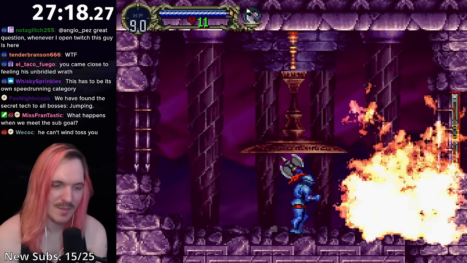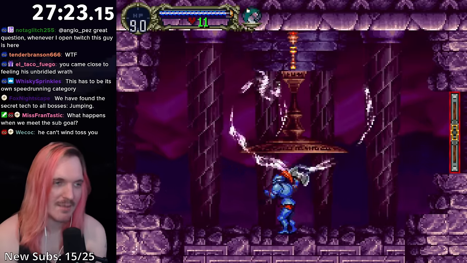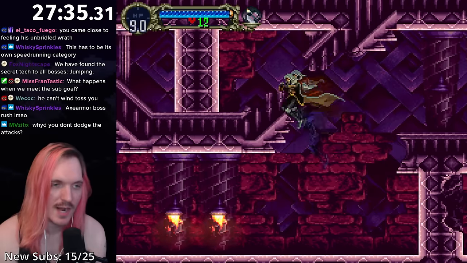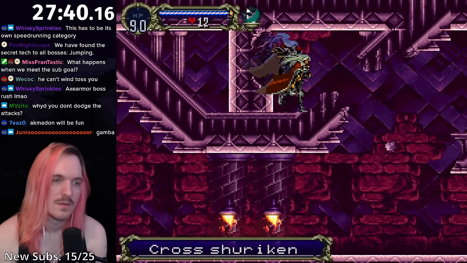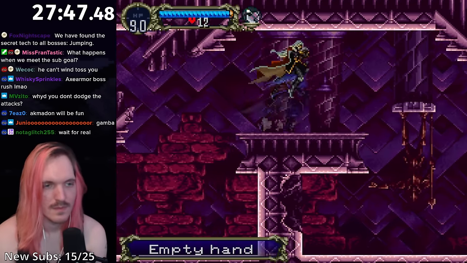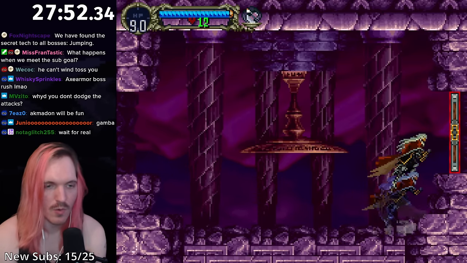I have found the secret tech to all bosses: jumping. Yeah, it turns out when you're not able to reasonably jump, the game is kind of fucked up. He can't wind toss you. Yeah, but... oh, karma coin. Hold up. Unironically, that karma coin might save our asses. Empty hand. All right. If we get heads on the karma coin, we can heal ourselves. Unironically, that might be required.